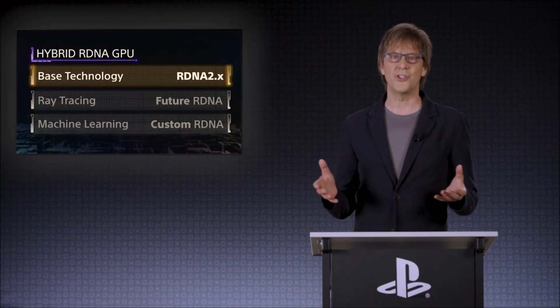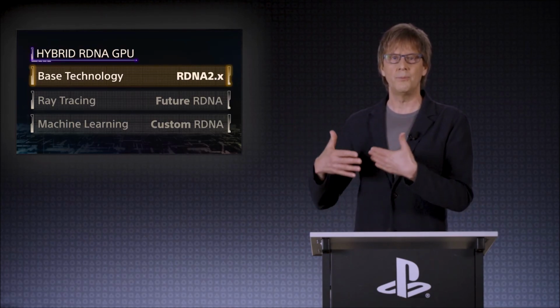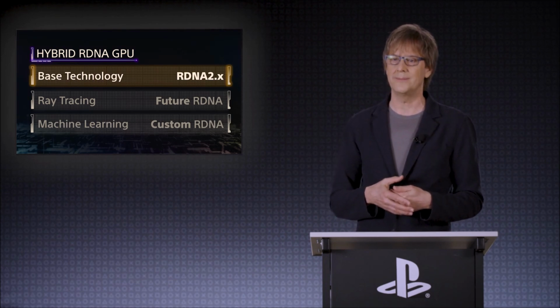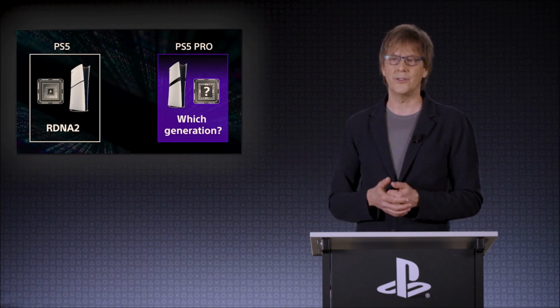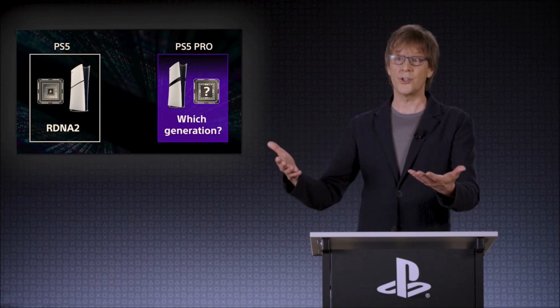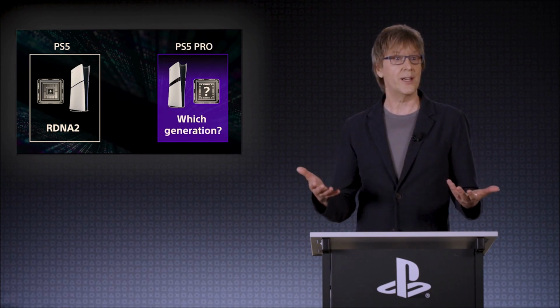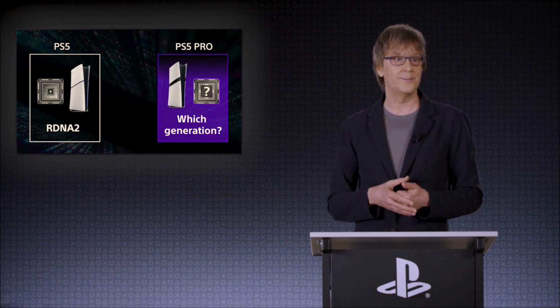Getting back to the hybrid GPU, I'd like to take you through each of the three aspects of our strategy, beginning with the choice of RDNA 2.x as the base technology. AMD is continuously updating the GPU technology. RDNA 3 has more functionality and is more performant than RDNA 2. There's even a chance to bring in future RDNA technologies like we did with ray tracing.